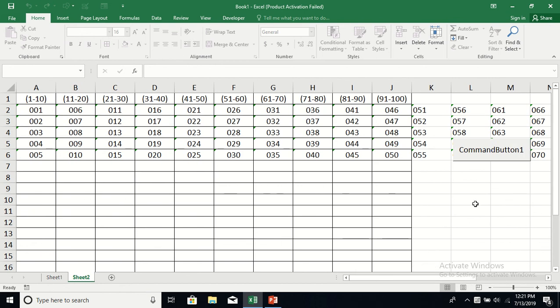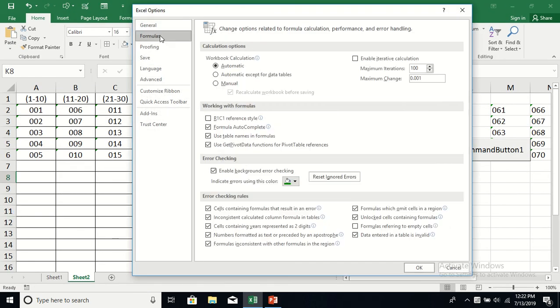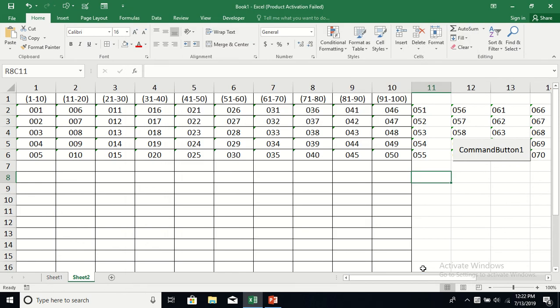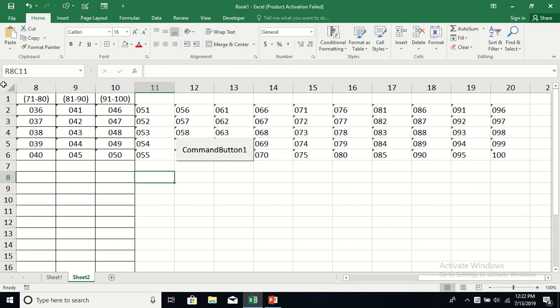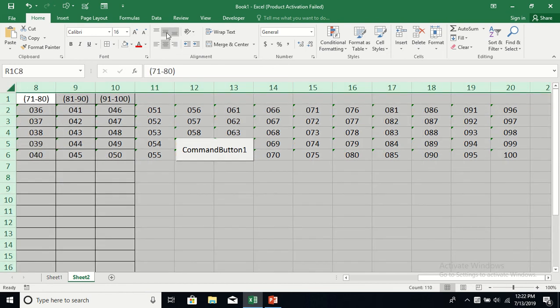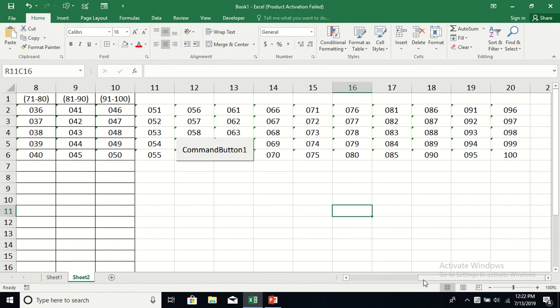Oh, by the way, let me give you a very useful tip. I have given it earlier, I believe. Still, I'm going to show it once again. Go to File, go to Options, and go to Formulas. In Working with Formulas, check this one, R1C1 reference style, and you'll get a very interesting thing. See, all the columns are now denoted by numbers and not by alphabets anymore. So here you can see there are a total of 20 columns. And if you want to center justify, of course you can, and do whatever you like.